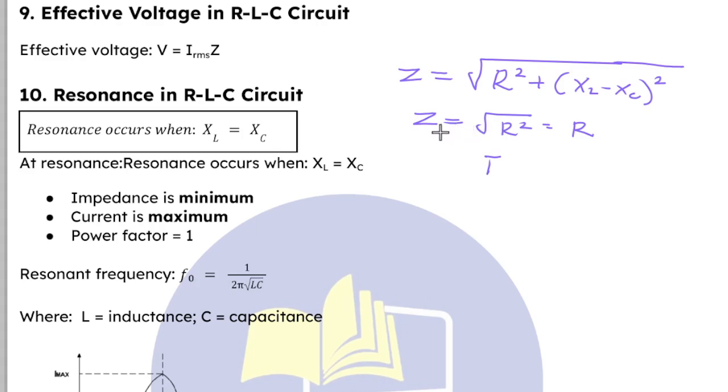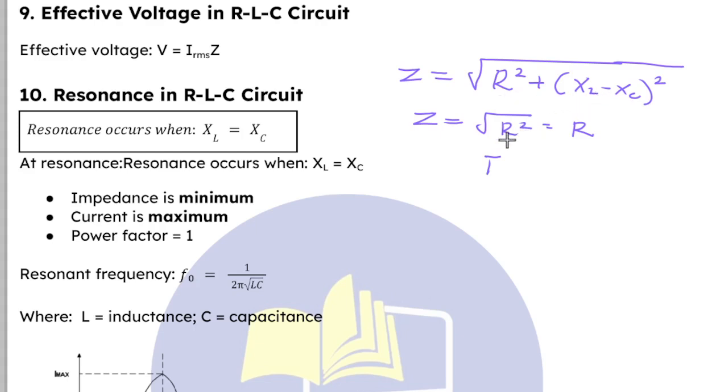That's the smallest value we can have in an RLC circuit, where R has a value, C has a value, and L also has a value. But the opposition due to the capacitor and the inductor have cancelled out. They cancel out at resonance. So Z is going to have its minimum value. In every other case when they are not equal, Z cannot be at minimum. At minimum, our XL minus XC is 0.